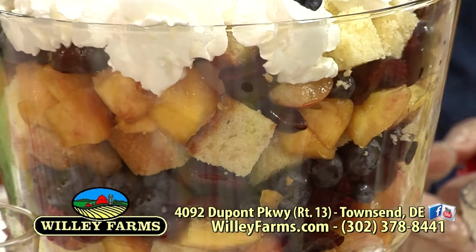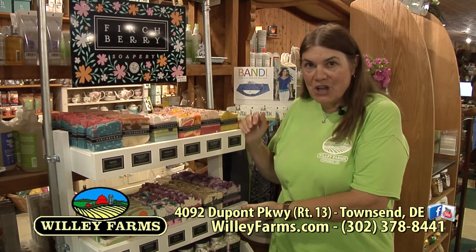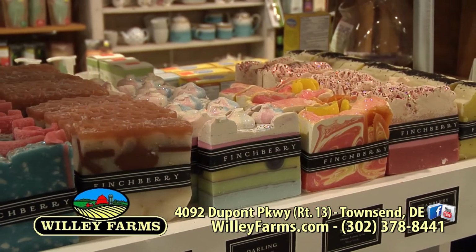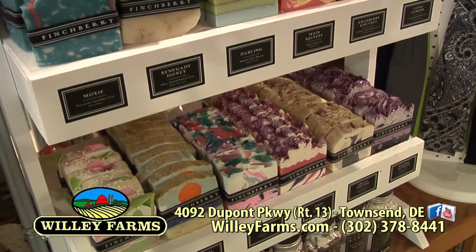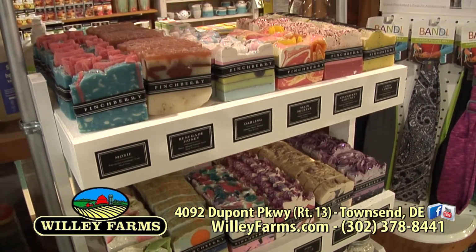Of course, all the recipes are available here at Willey Farms at the sampling station. You can stop by, pick one up, and try it yourself. I just could not resist showing you this in the naturals department. Aren't these soaps so pretty? It's all part of our naturals department where you can get beautiful natural soaps and lotions and all kinds of fun things. So that's another thing you need to check out your next visit to Willey Farms.